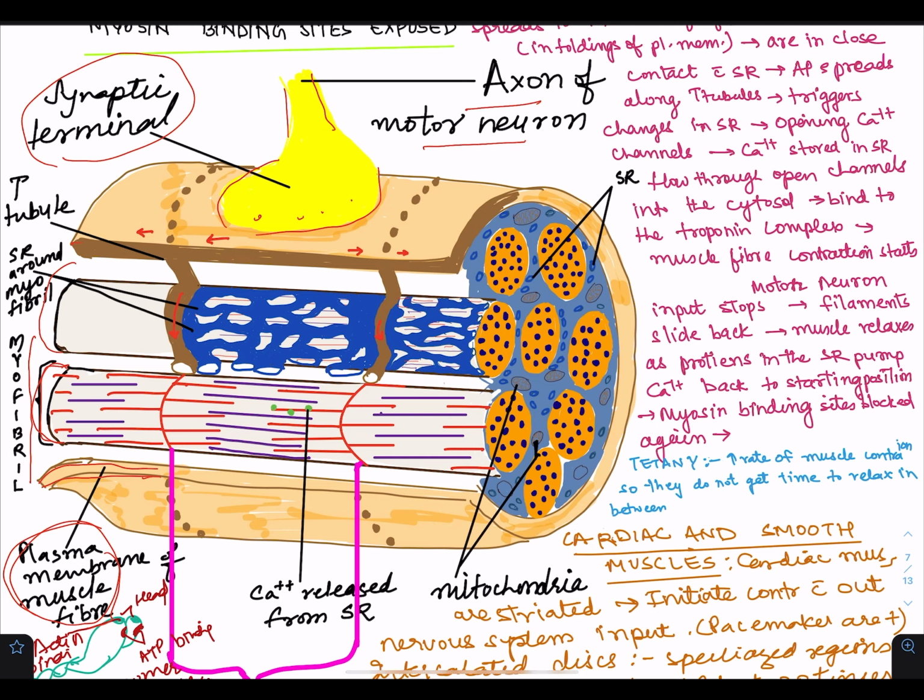If we cut this plasma membrane, we see these T tubules. T tubules are infoldings of the plasma membrane, and after cutting we can see them like this. Now each myofibril is surrounded by sarcoplasmic reticulum. It surrounds the whole myofibril. In the next myofibril we have stripped off this sarcoplasmic reticulum, so you can appreciate this myofibril now without the SR, or sarcoplasmic reticulum.